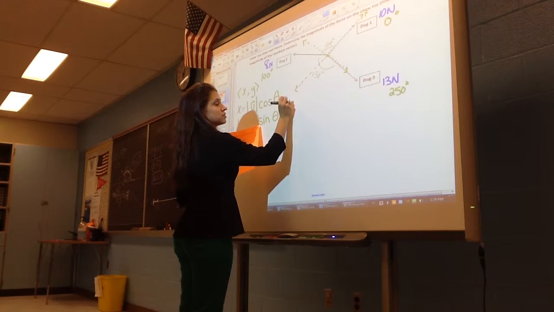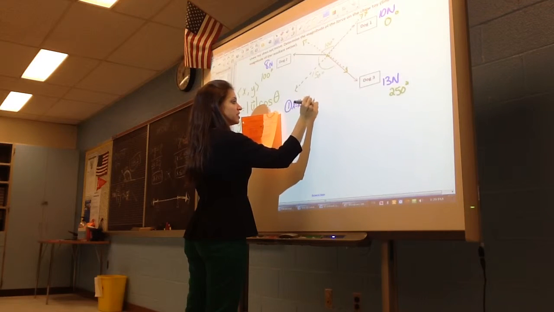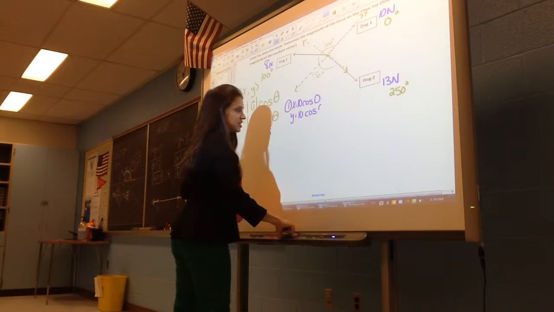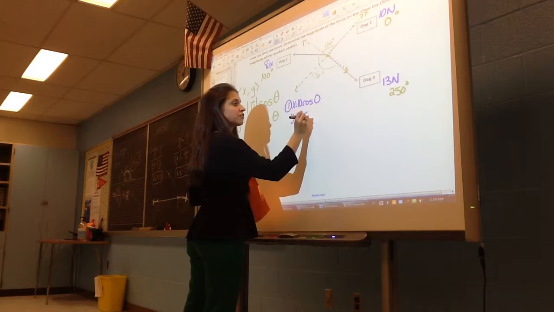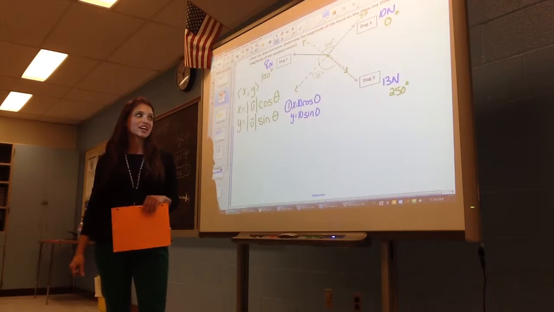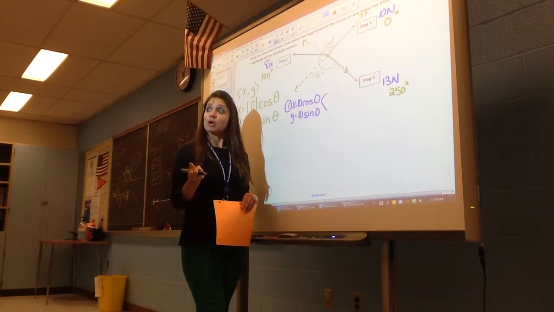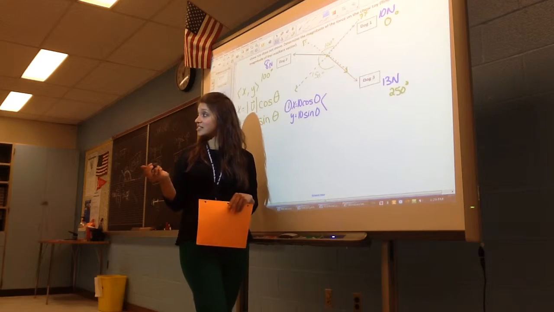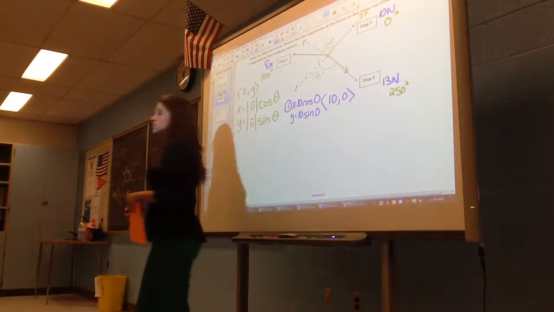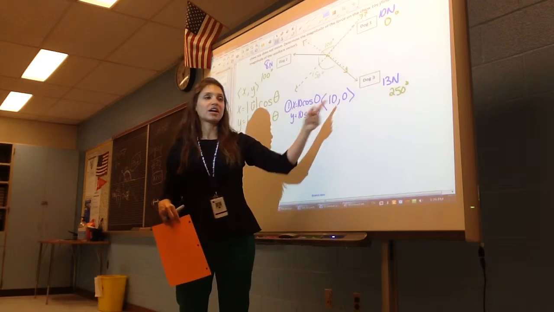So dog 1 is going to be x equals 10 times the cosine of 0 degrees. Y equals 10 times the sine of 0 degrees. I'm using the formulas, and I'm substituting these values into my formulas. The magnitude of the vector is 10. The direction from standard position is 0. Because we have the unit circle memorized, we know the cosine of 0 is 1, and the sine of 0 is 0. So this is (10, 0). All of my forces are in the x direction, there is no y direction.